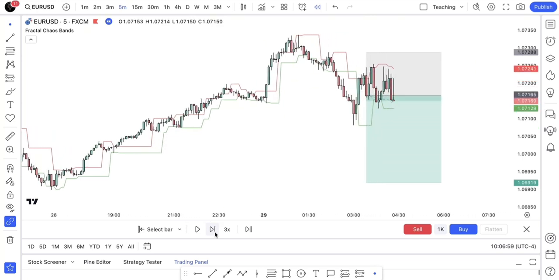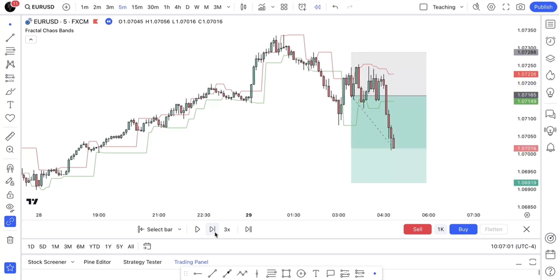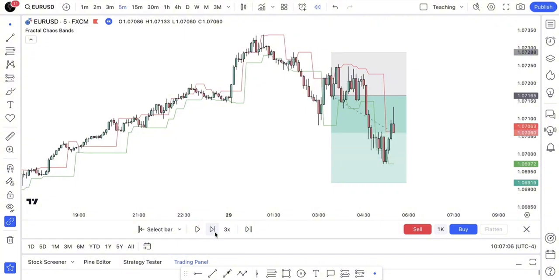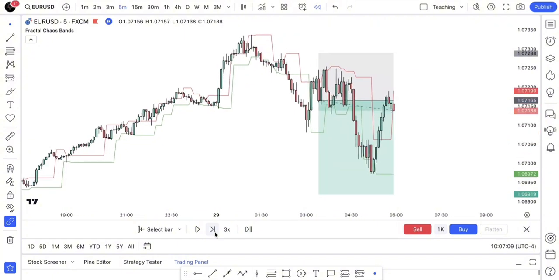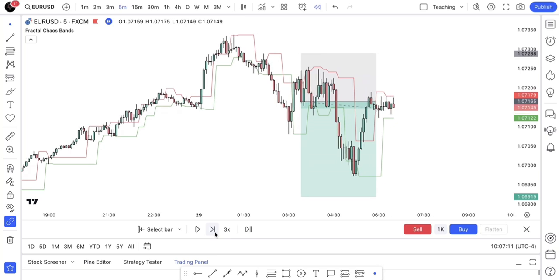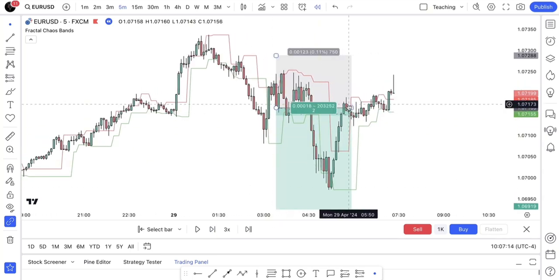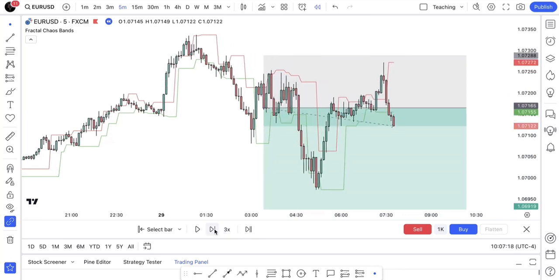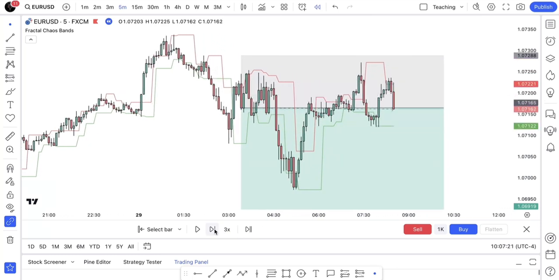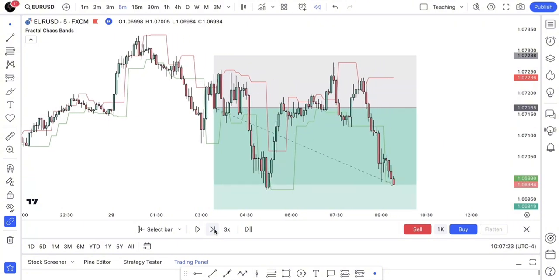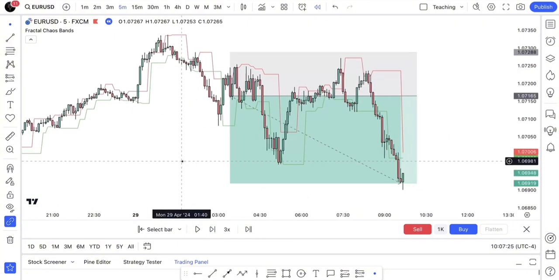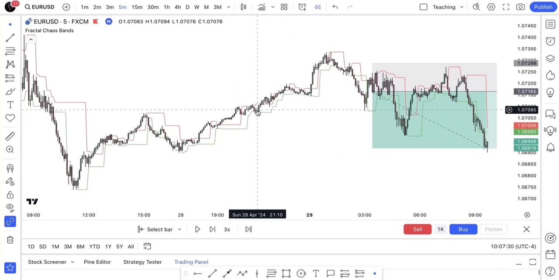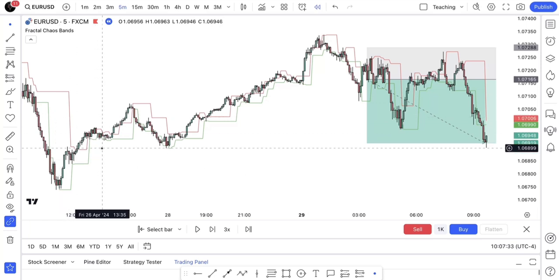All right, the market is consolidating and then boom, a really nice drop. Okay, the market is trying to get back. We're break even right now. Let's just extend the position. All right, it's going for our take profit. And yes, here it is. So as you can see, I really used my market structure knowledge and price action knowledge.